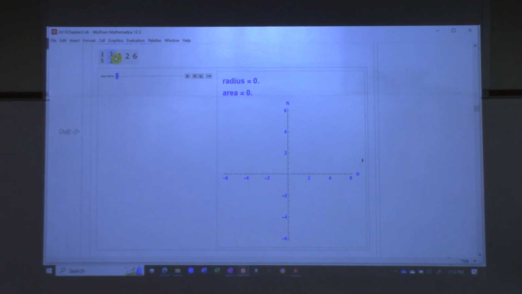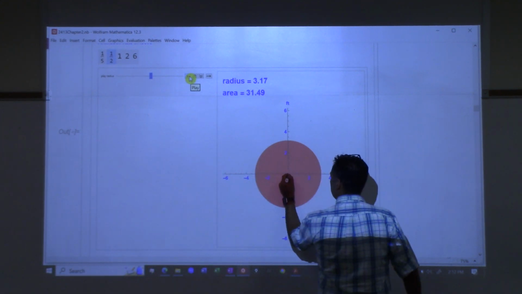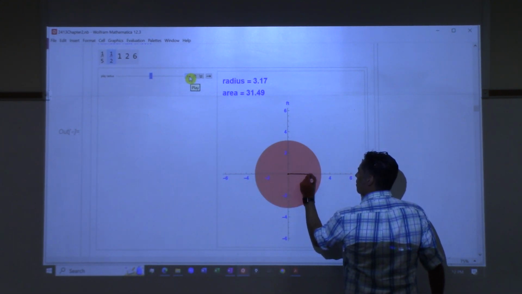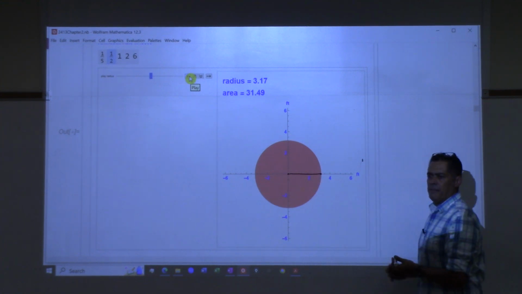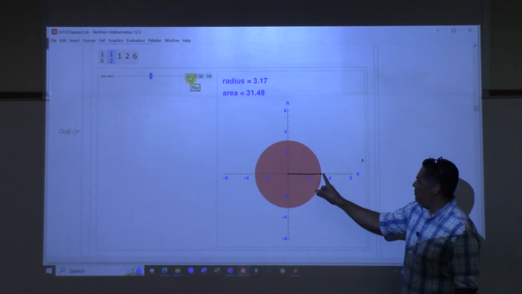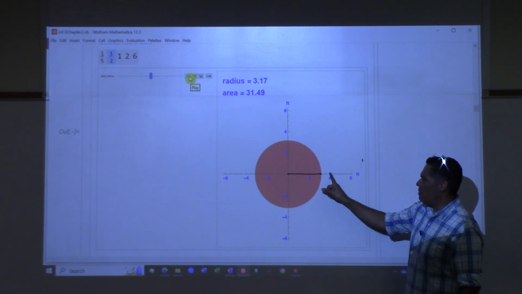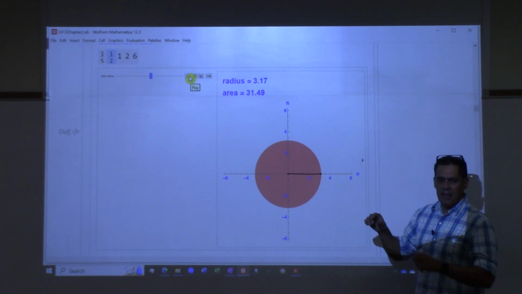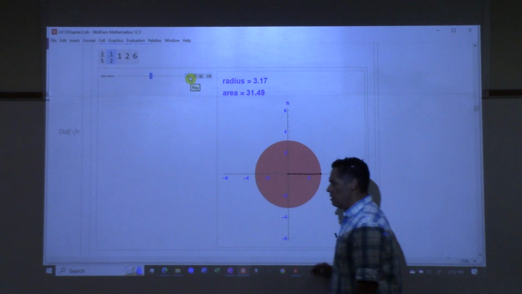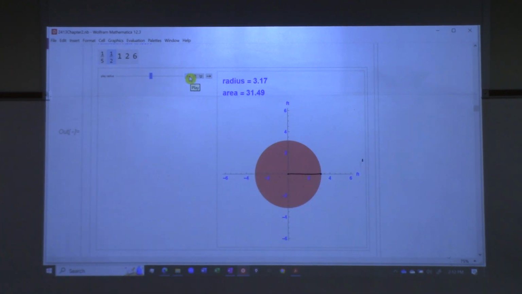I'm going to speed this up a little bit. Start it over. Okay, imagine, let me freeze it. Imagine you were to connect from the center of this circle to there. That would be the radius, right? I want you to imagine the point right here. Watch that point move across the x-axis, and think about it like a car driving down the road, all right? I want you to tell me whether or not it looks like that car is driving at a constant speed.